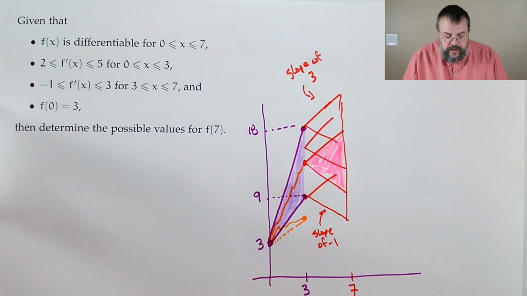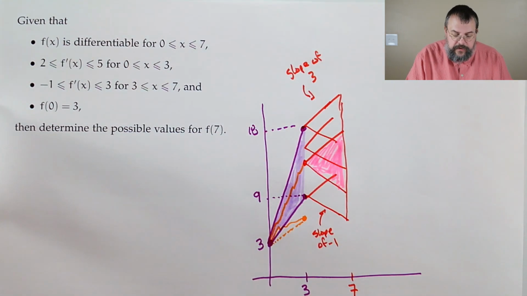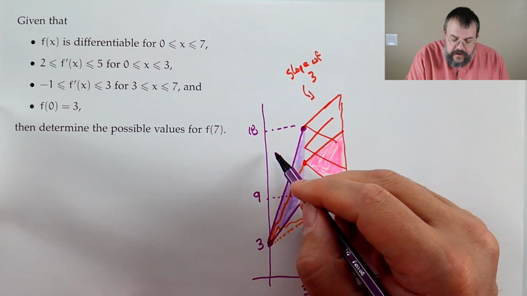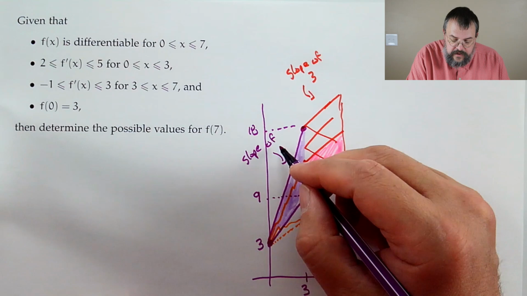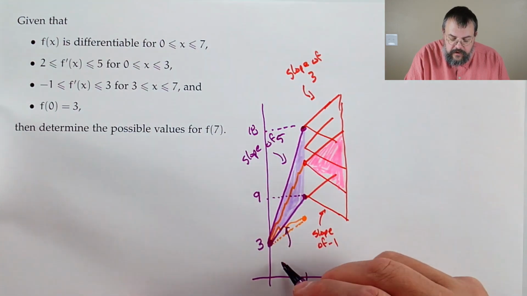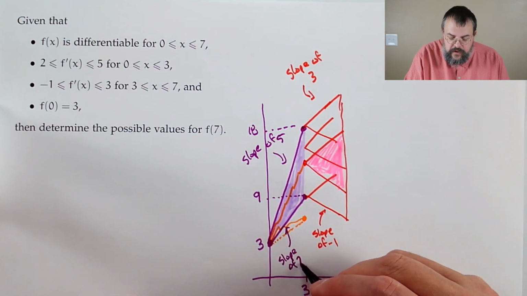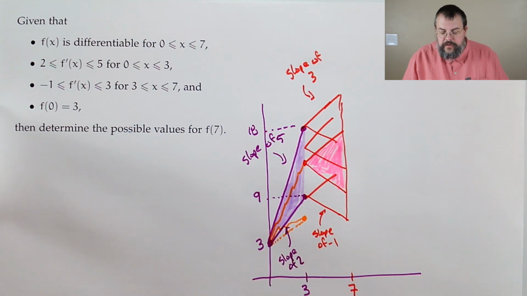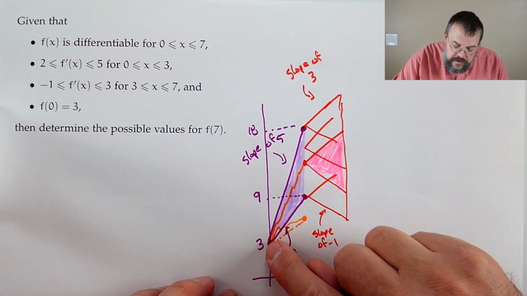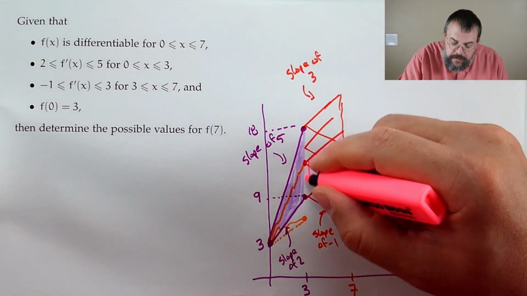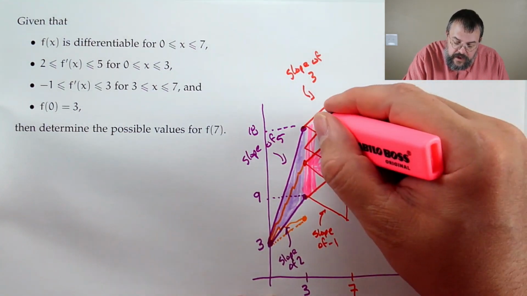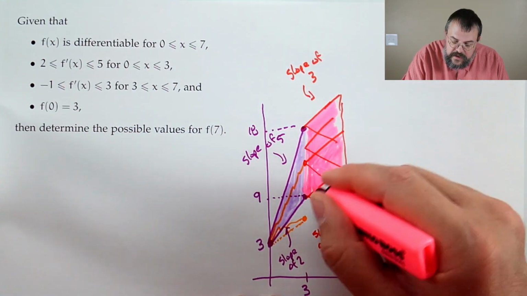I'll go ahead and mark what we did over on the first part as well, just for reference here. So here we have a slope of +5, and then here we had a slope of 2. So, where are we at so far? Well, we said initially from 0 to 3, we have to stay inside the purple. We're going to end up somewhere along here, and then wherever we go, again, we get this new cone of growth, places where we could go, but we could go anywhere where we start, so we get to shade a lot. There's so many places we could be.